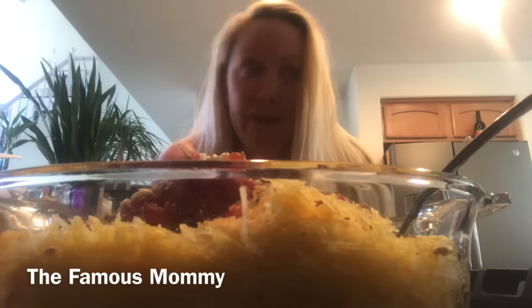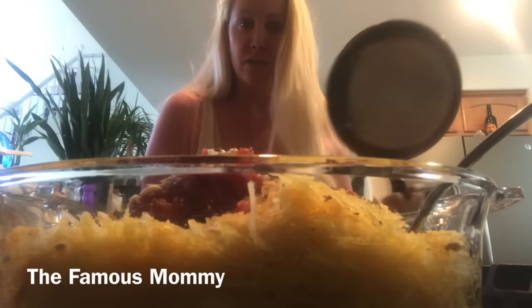All right, now that we've got that together, we have to saute it. Now I like this pan. So what I'm going to do is I'm gonna put that here. Take all of our ingredients and scoop it on in, and we're gonna cook this.